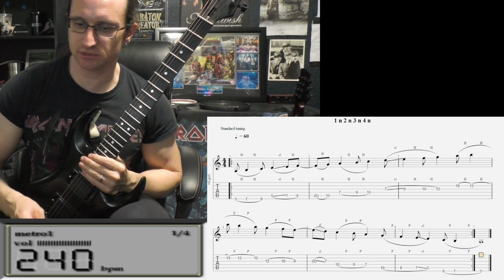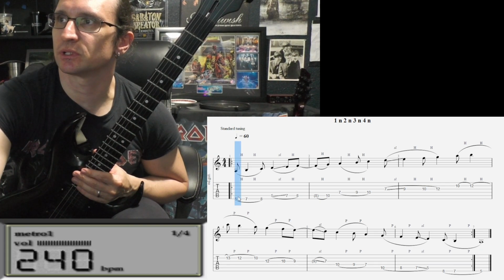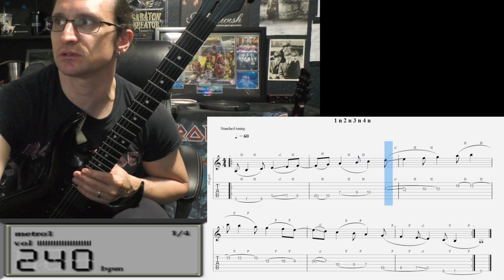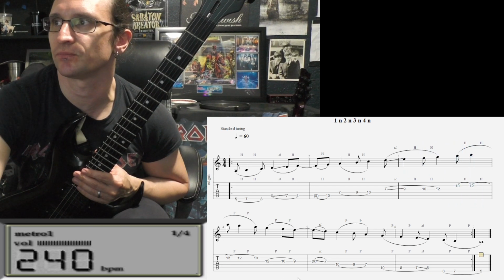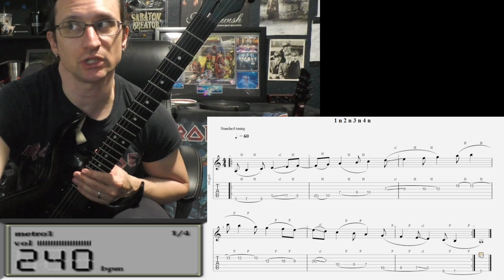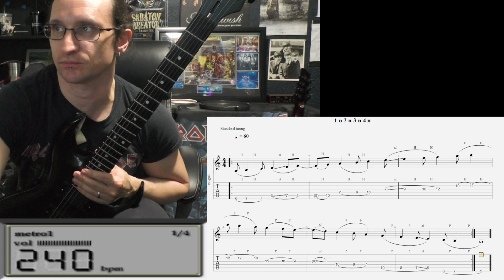In case you haven't noticed, everything is always going eighth note, quarter note, eighth note, quarter note, and it does that all over again here. So you've got the bar line that we are tying this note across, so you've got to be careful of that. Same thing here. Basically, you only pick when you change strings. That's it. Only pick when you change strings.